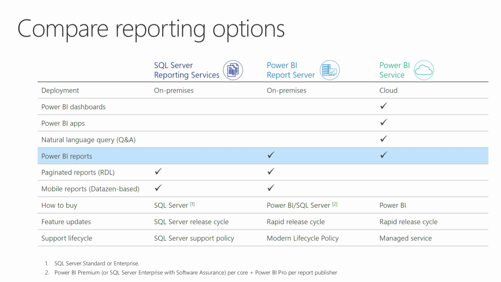Sort of done my slides. I put this up here. It's in a blog post as well, but it's a really handy matrix that tells you what you have in Power BI Report Server versus SSRS, and what you gain by taking the next step up to the Power BI service. Yep. You demoed how to be able to save directly. Is there some sort of version control, or a way to get back in case somebody screwed something up? Is there something built into that?